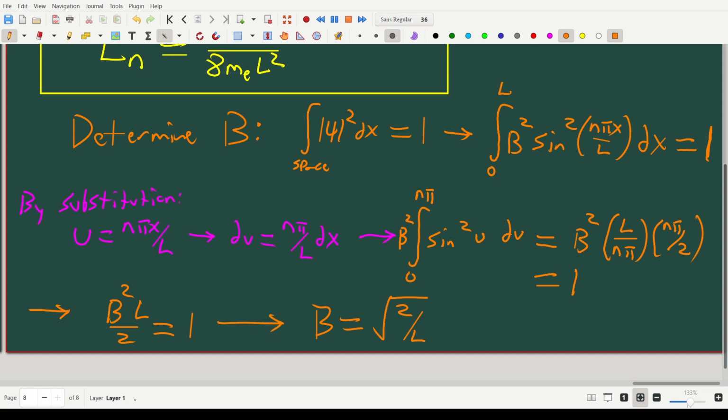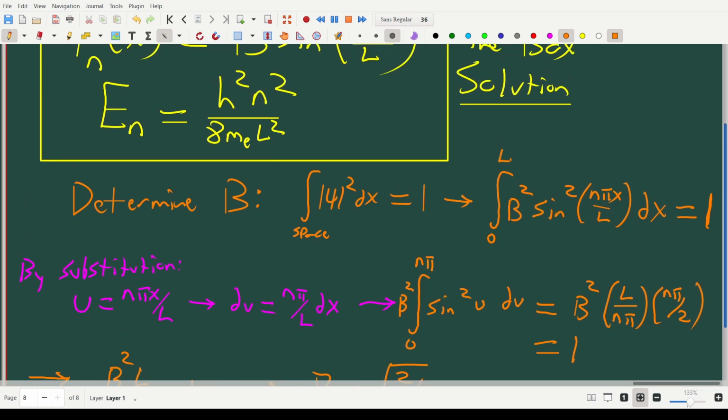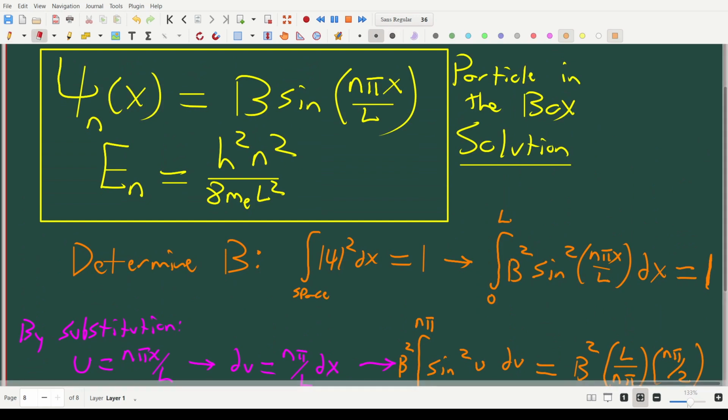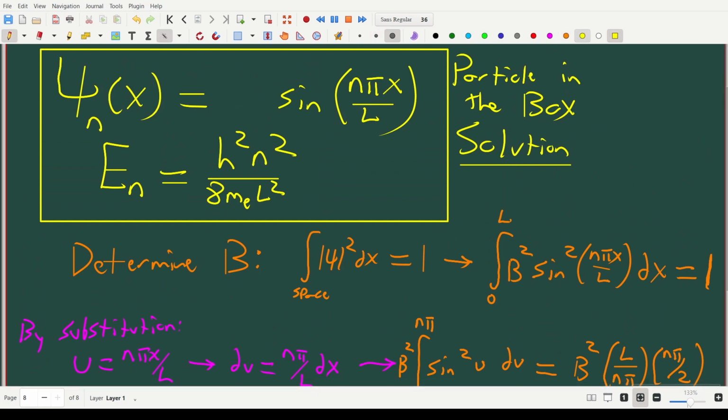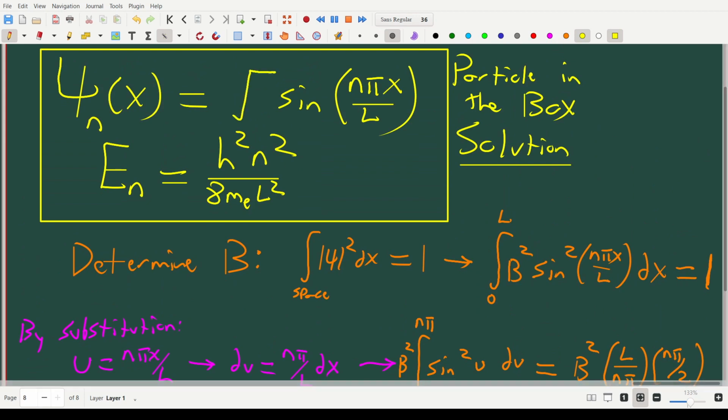Because, as you may imagine, we're going to be doing a lot of sines and cosines in this class. Right? Our wave functions are sines and cosines in this case. We're going to be doing integrals and measurements of that, so we're going to have to think about trig integrals a lot. So let me just add that here at the top. B here is not just some random number, but it's the square root of 2 over L.